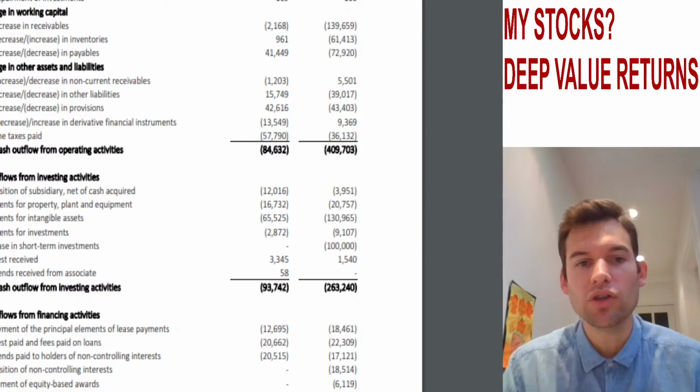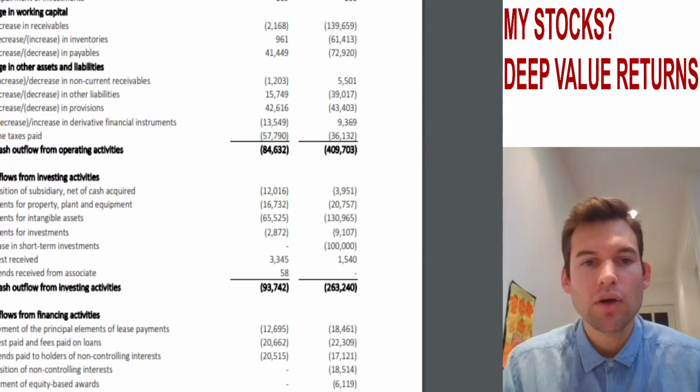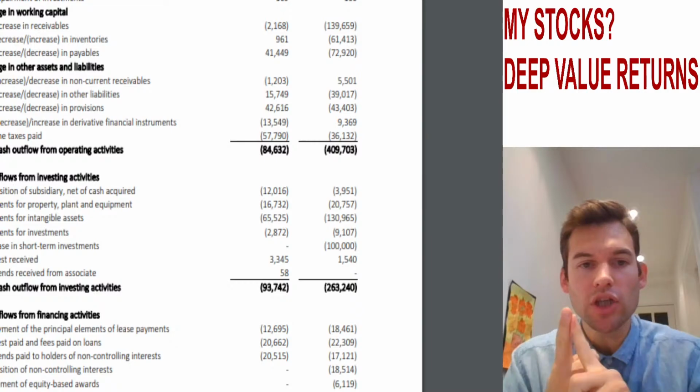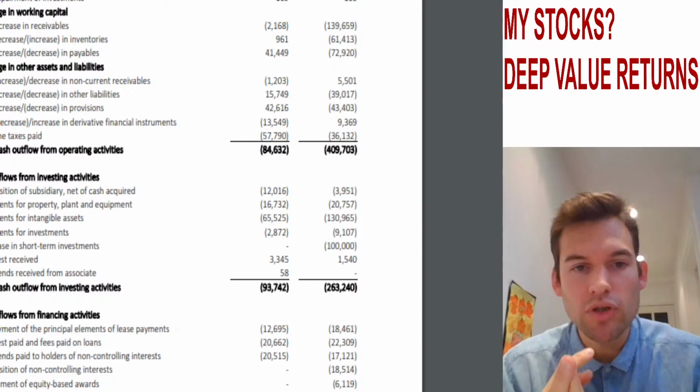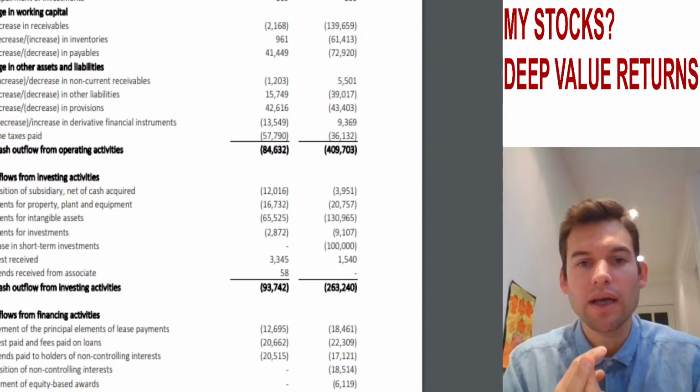The second thing you need to pay attention to is how much the business is doing in terms of capital expenditure, which comes under property, plant, and equipment, and intangibles. You can see there, hopefully on the screen, I'm not sure if you could, it's approximately negative 130 million of intangibles that they've recognized, that are payments for intangibles.